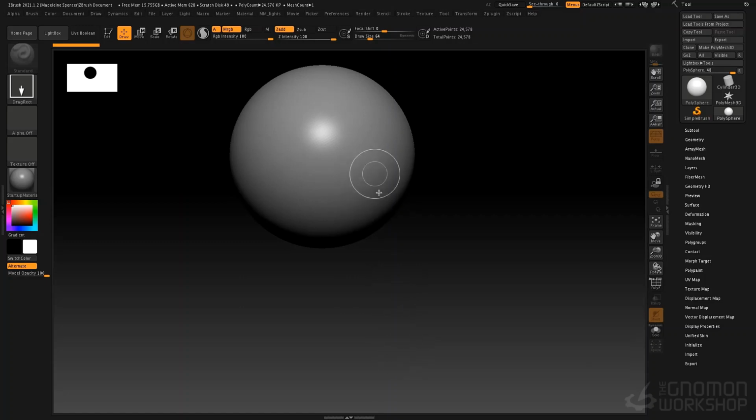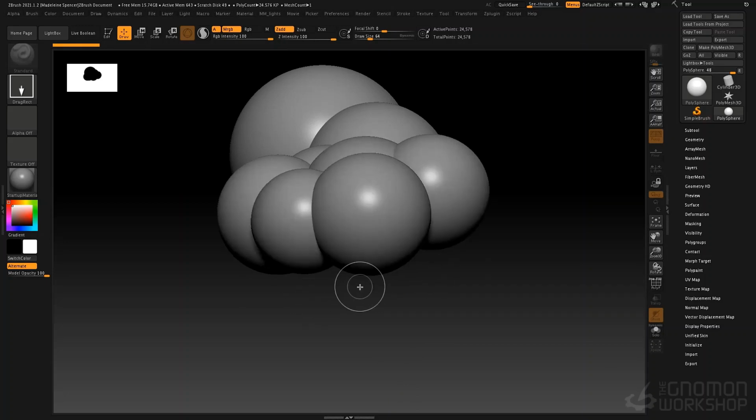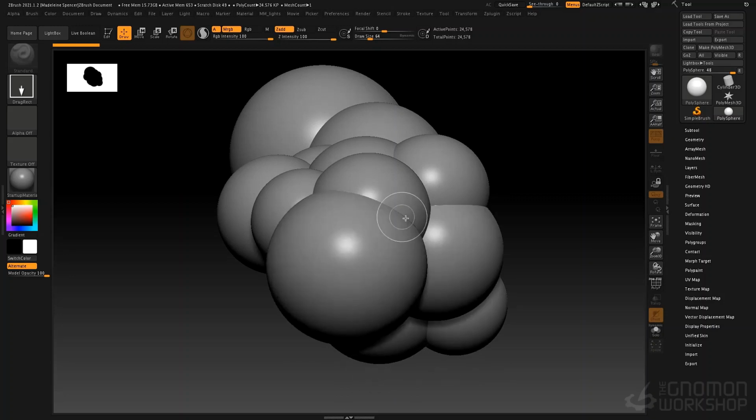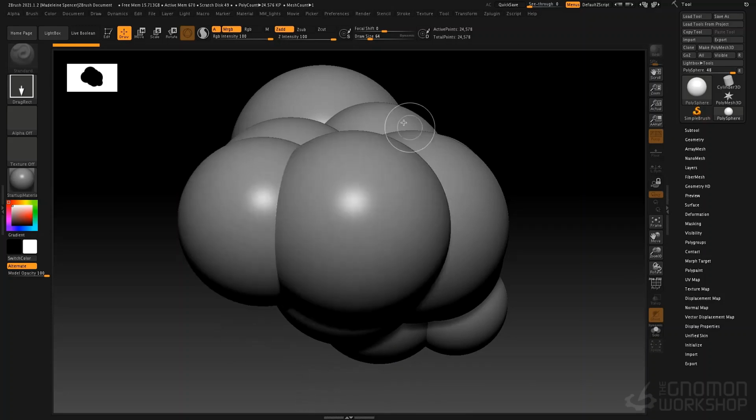Now, if I don't do anything else and just keep drawing spheres, at no point can I move around these because these are not actually editable 3D meshes yet. These have been dropped onto the background, onto the canvas, and usually the first thing someone does when they open ZBrush is something like this. They just keep drawing a 3D model on screen, and they can't figure out how to navigate around it.